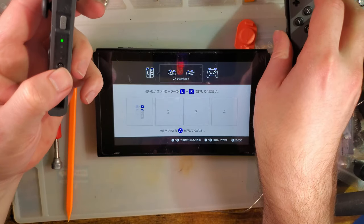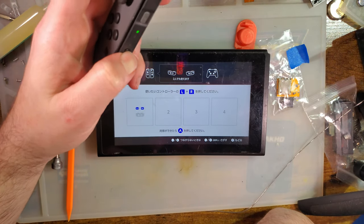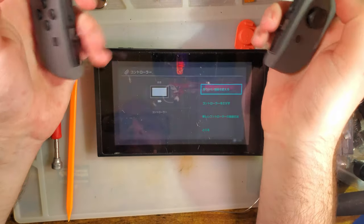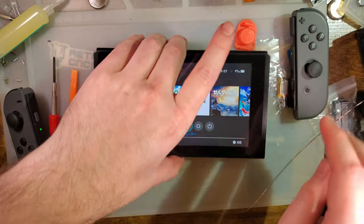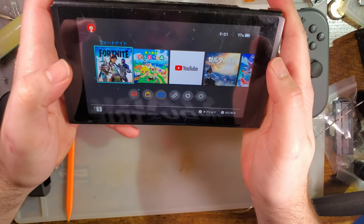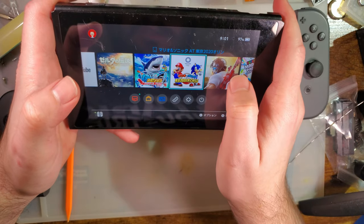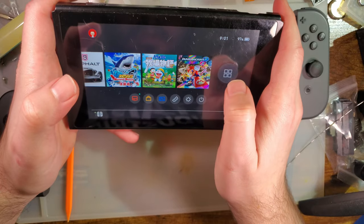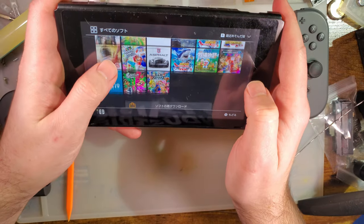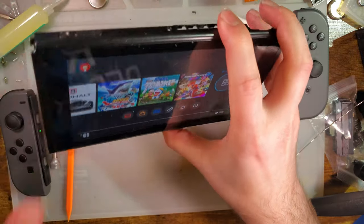Let's see if we can pair this one. Boom, all right. Let's set that down on the screw. That'll be fine. Is this... That's a downloaded game. That's not... It's not downloaded. Oh, a lot of games on this thing. But they're all card games. Kind of what I expected. Okay.